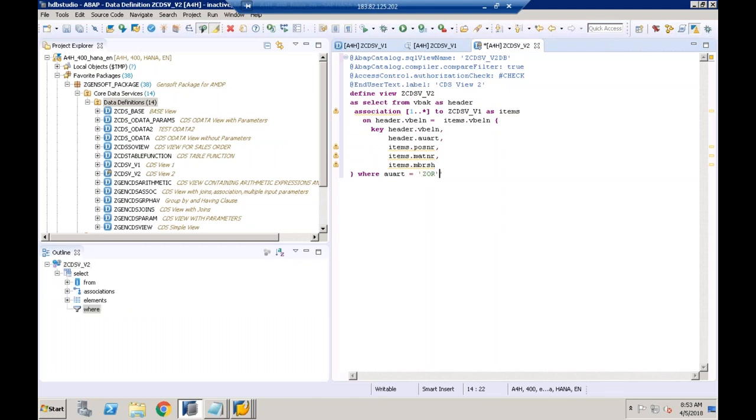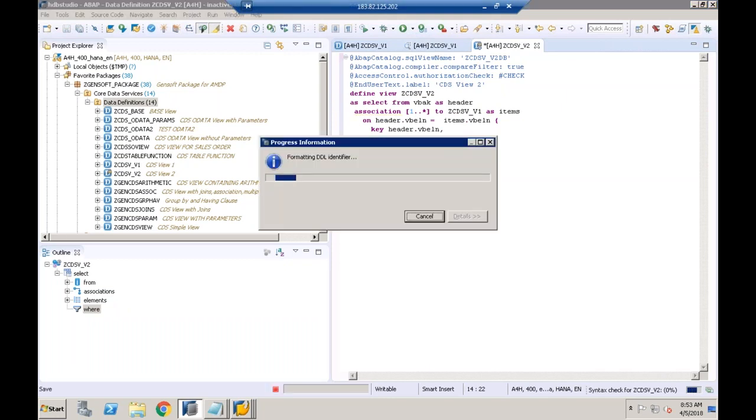So again here also I'm hard coding. Don't hard code please. Go for parameters, that anyhow we know. So let me save it. So what is the thing you have to understand here? We are associating with the existing CDS view. Let me check whether I'll get the data or not.